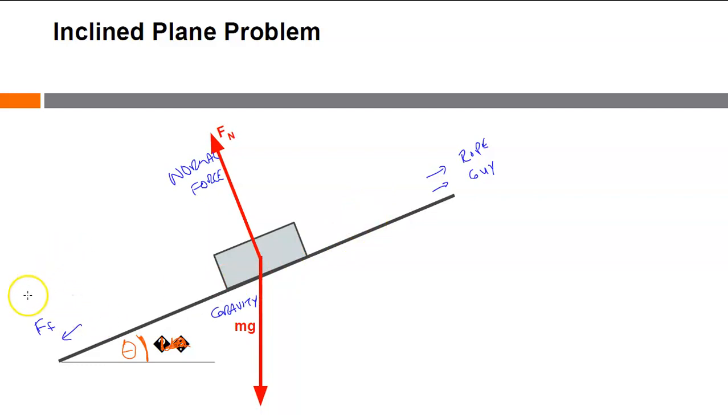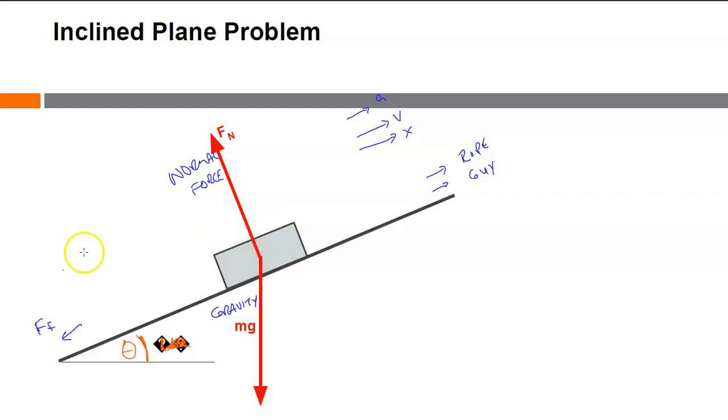Now what I'd also like you to think about is that this box is going to move parallel to the inclined plane. So my displacement will be either uphill or downhill. And my velocity will be uphill or downhill. And my acceleration will be uphill or downhill. See how everything is running either parallel to the inclined plane or perpendicular to it? And that's only the normal force, except for this guy. Okay? All of the arrows that we've drawn here, including the red ones that were pre-existing, are either parallel to the inclined plane or perpendicular to it.